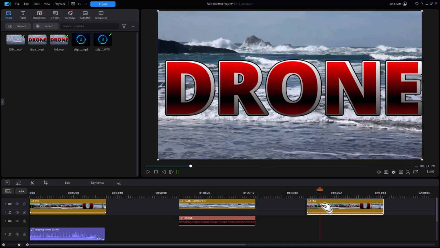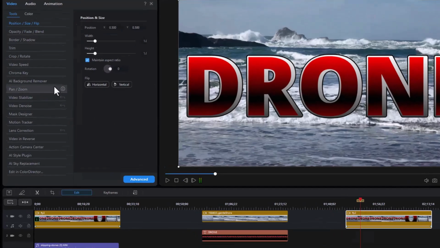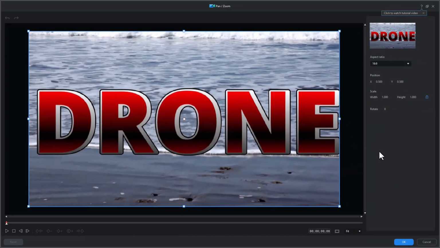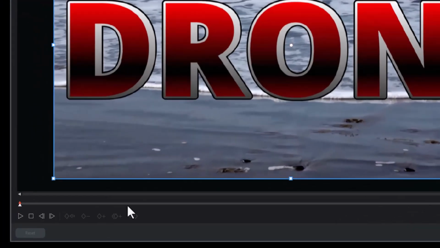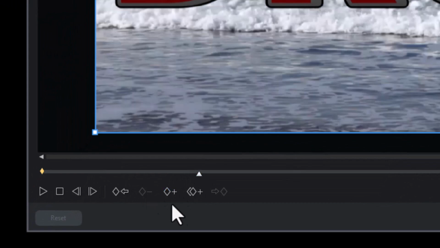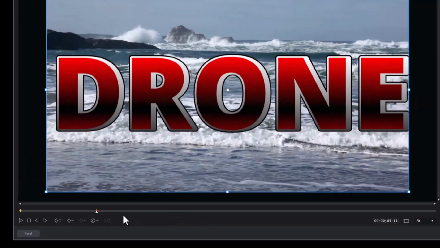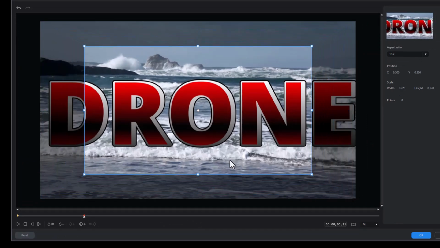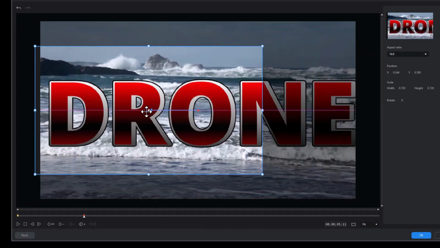So one thing I want to do is I want to take this and click on Edit, and then we're going to go into our option that is Pan and Zoom. So I click on Pan and Zoom on the left side. That will get me into my Pan Zoom controls. We're going to start looking at the whole scene at the beginning, and then let's move a little bit closer. Let's click an area here. I'm going to click the plus diamond to set a keyframe. And then let's say we're going to tighten up again as though we're moving toward the letters. They're not moving yet, but we're moving toward them.